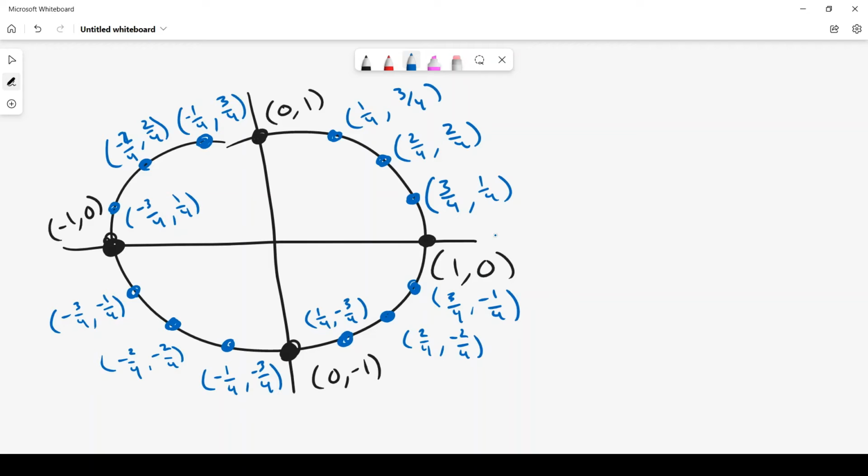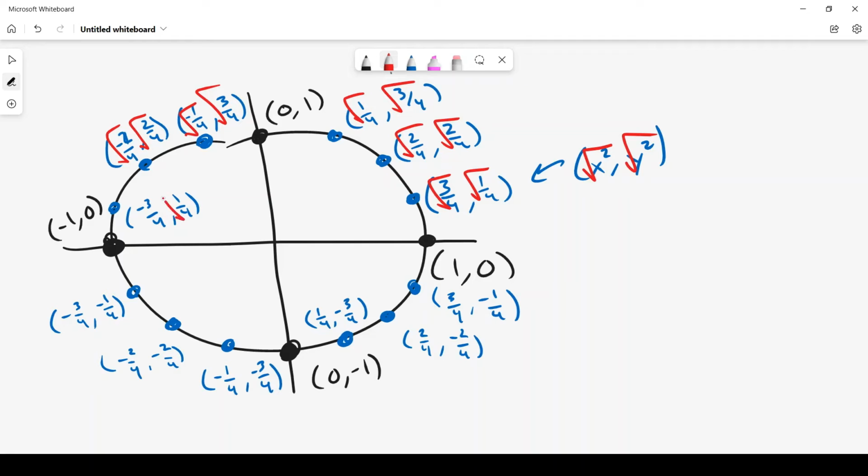But we've gotten these points down. They're not complete just yet, because these are in terms of x squared comma y squared, like we said before. And so what do we need to do to all of these values? We need to square root them. Square root, square root, square root. And I think you get the gist of it. And we're going to keep doing that all around here, in which you may ask, okay, well, what about these negative square roots here?